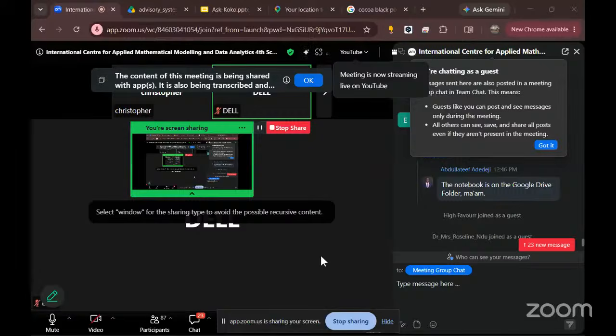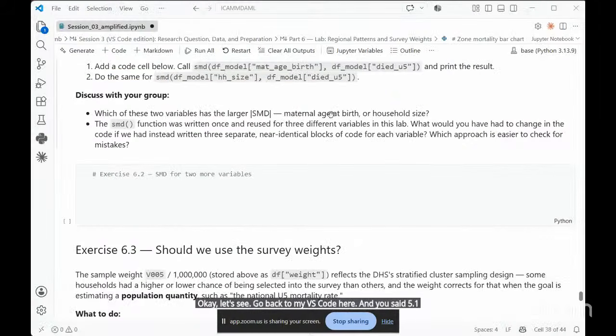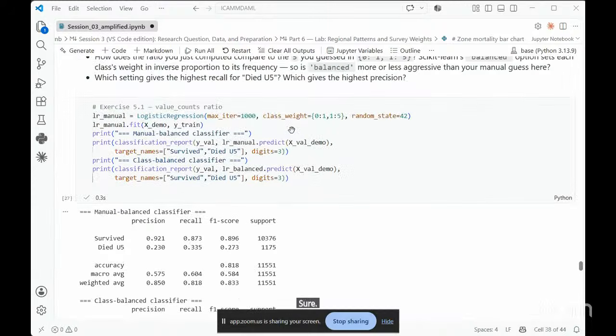I share again. Let's see. Okay. Let's go back to my VS Code here. And you said 5.1? Sure. Yes, 5.1.